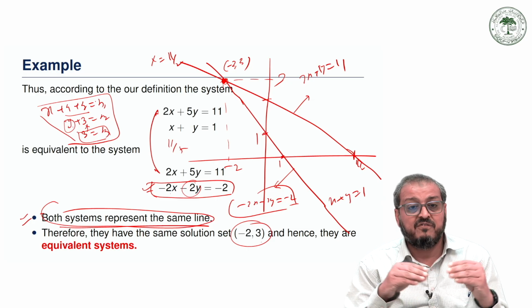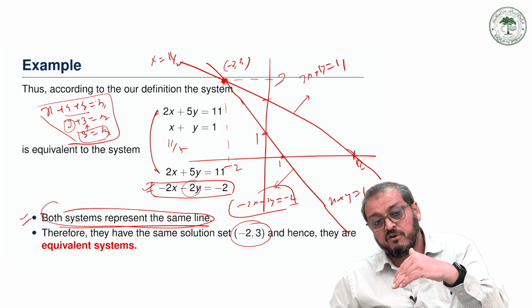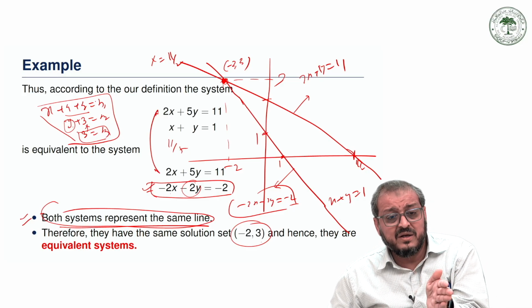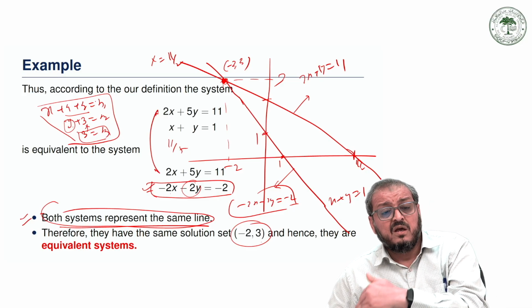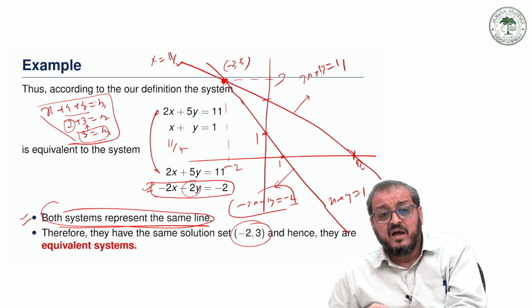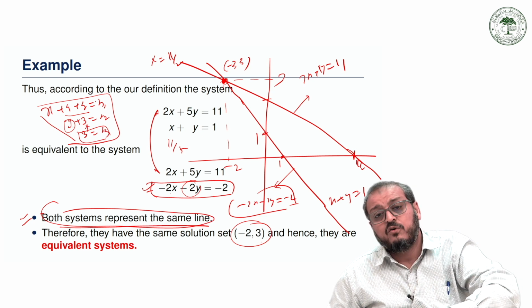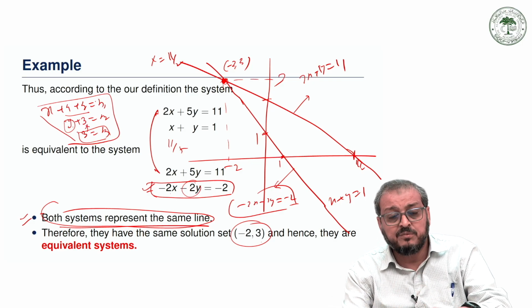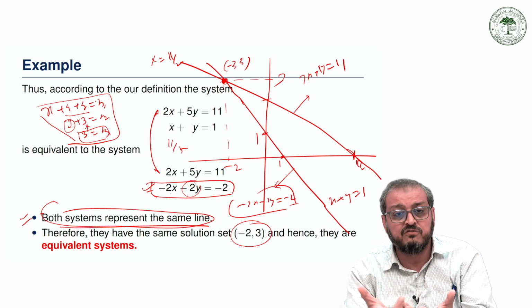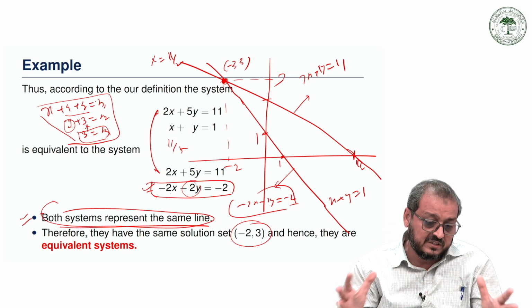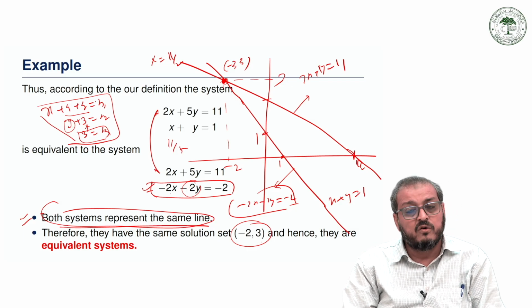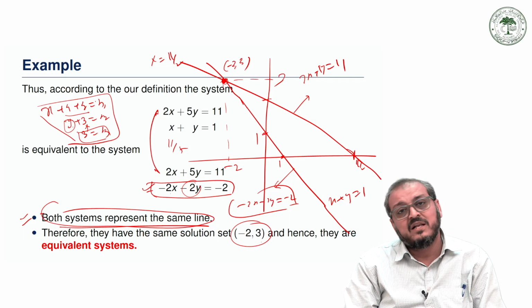So after reducing the system of equations into triangular form by the elimination method, we go to back substitution: substitute the z value in the above equation to get y, then substitute the z and y values in the first equation to get x. In this way we can find the solution. This is called the Gauss elimination method. In the next class we will explain the Gauss elimination method.